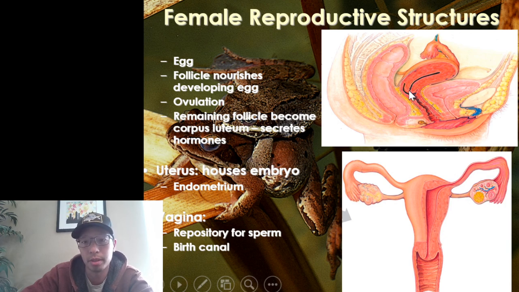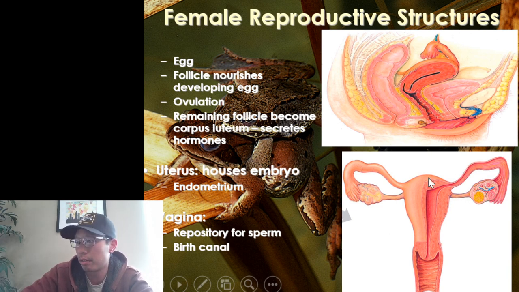We'll see this at the end, but the cervix is what's going to eventually dilate. You may have heard of that when women go through labor, that little hole is going to dilate all the way up to 10 centimeters for that baby to come out. And on the other side of the cervix is the uterus right here. It's a muscular organ that will grow and stretch during pregnancy and then start to contract during the childbirth process to push the baby out the cervix and out the vagina.